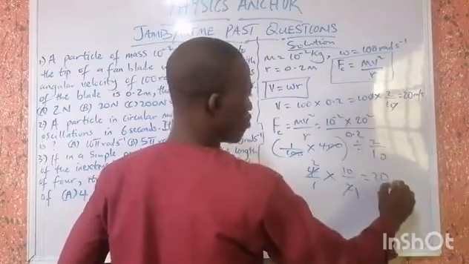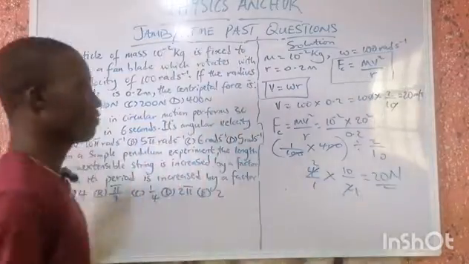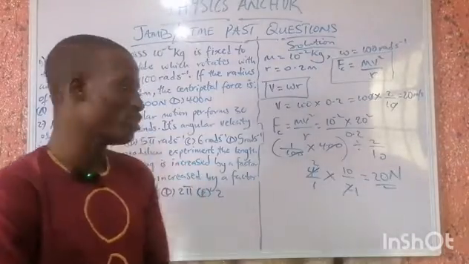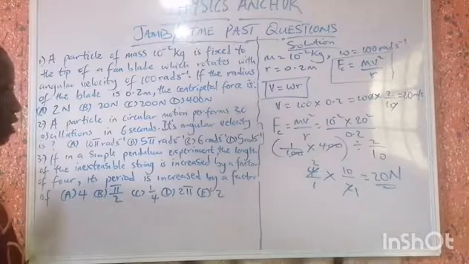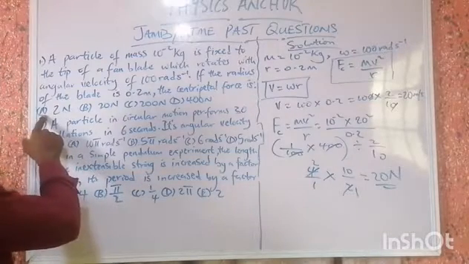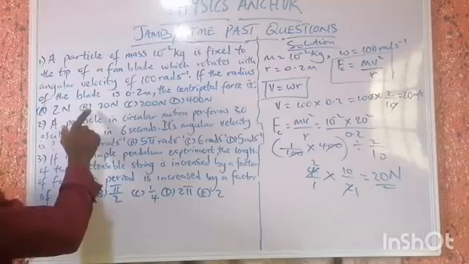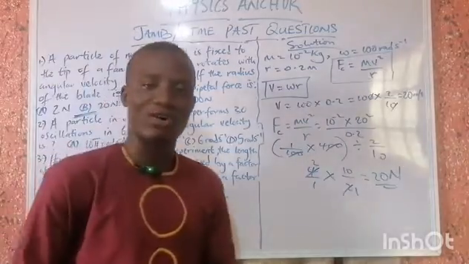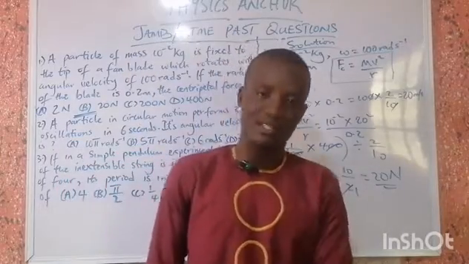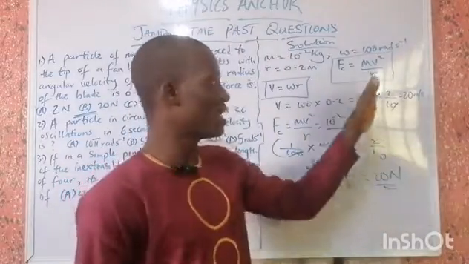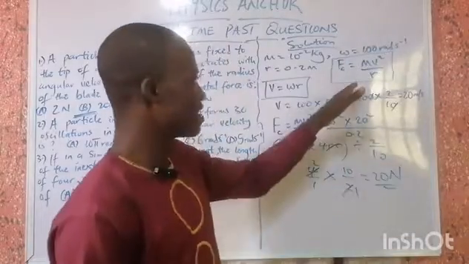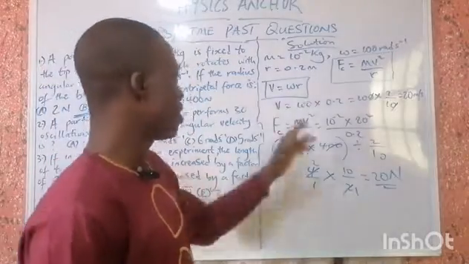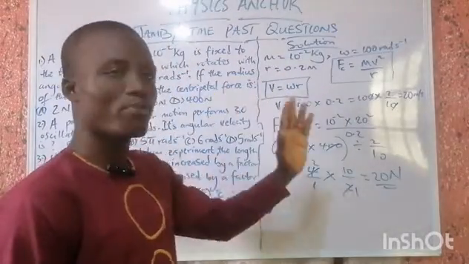20 what? Since we are calculating force, that's 20 Newton. You can use your calculator if you have it with you. So let's check the options. Option A, no. Option B, 20 Newton. So our answer is 20 Newton, option B is the correct option. I hope you understand this. The only thing in this analysis that you must remember is that your centripetal force is mv square over r.